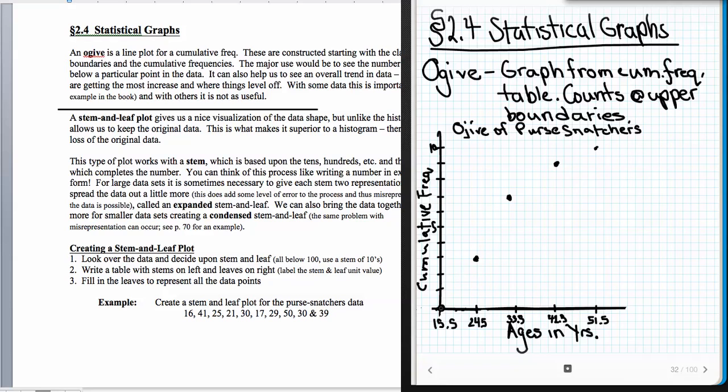And when we go ahead and we draw this, what we see here is that we are kind of tapering off, right? A steep climb, a little bit steeper, and then tapering off a little bit. And the ogive therefore tells us where we have the steepest increase, whereas we're flattening off in our increase. And that's exactly what we talked about when we saw the cumulative frequency distribution in section 2.2.